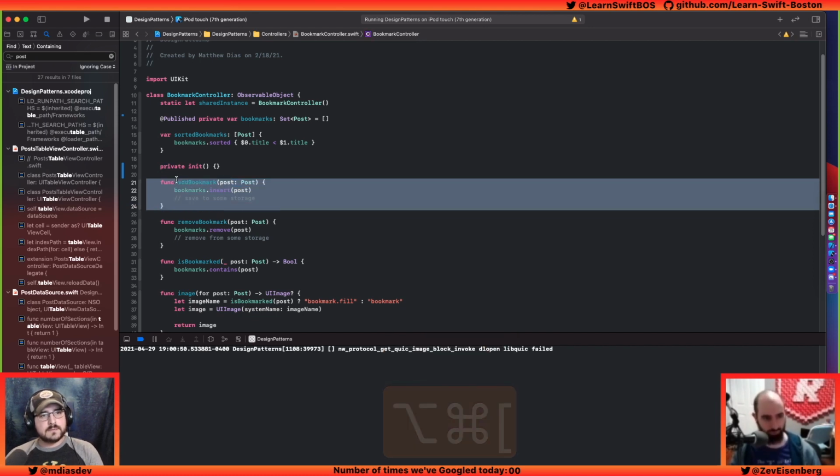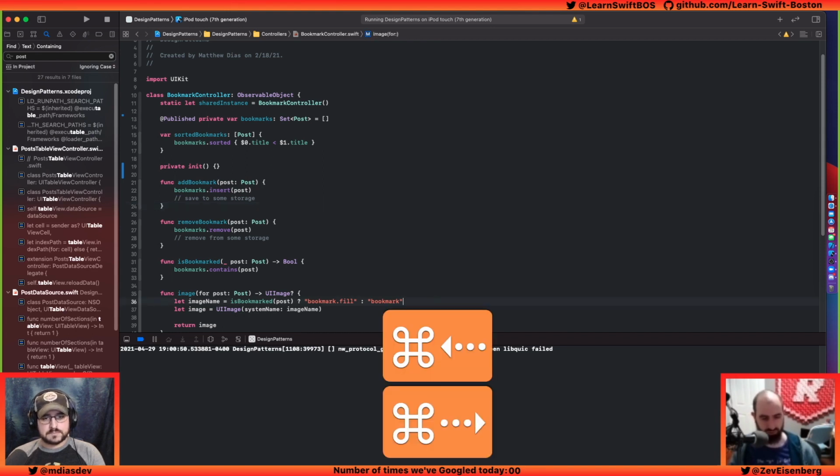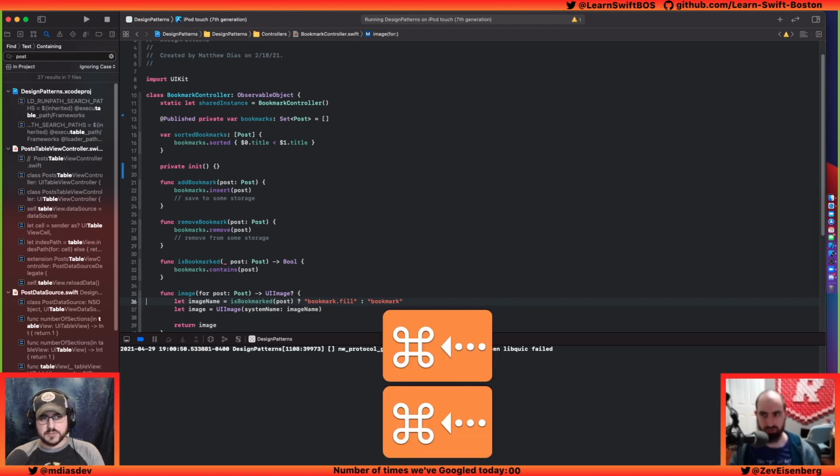Yep, totally. I think we skipped one. Command left and right arrow. Ah, yes, to jump the cursor to the beginning and end of the line. And they made a really nice change recently, which is that it jumps to the first non-space character. But you can double tap it if you do want to go to the start of the line.